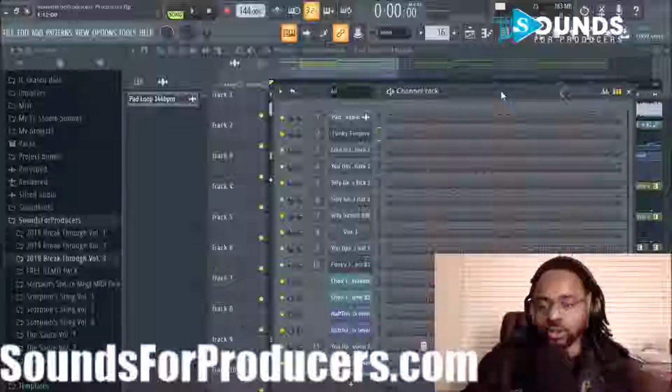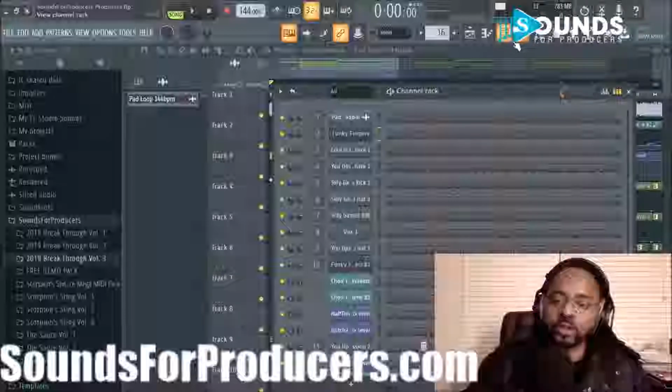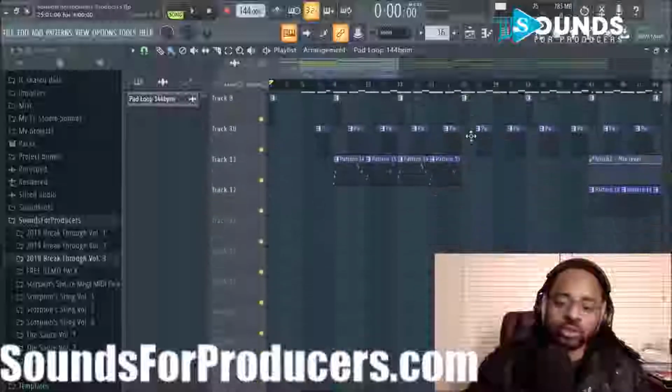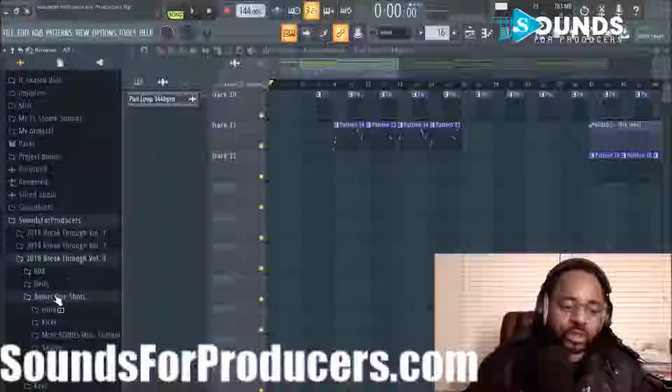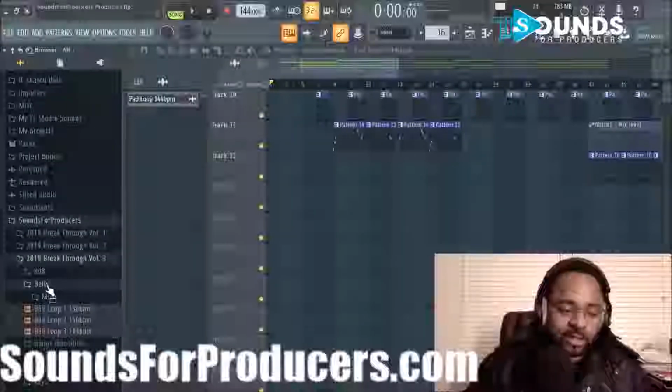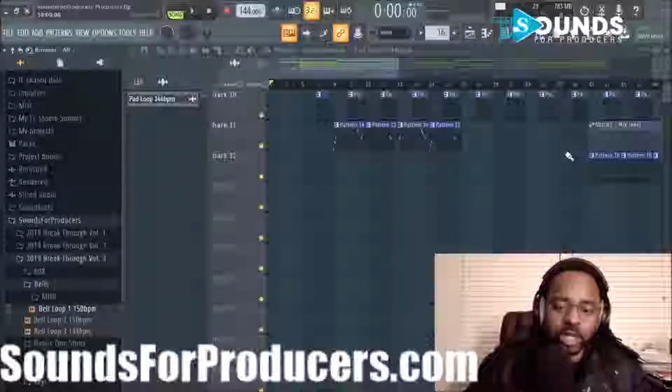The other trick I was going to show you is not really a trick, it's a feature in FL Studio 20. What's cool that I really like now, you can actually load a sound. Let's just, I don't know, let's check out the bells. All right, and let's say I want to put that audio into the playlist.